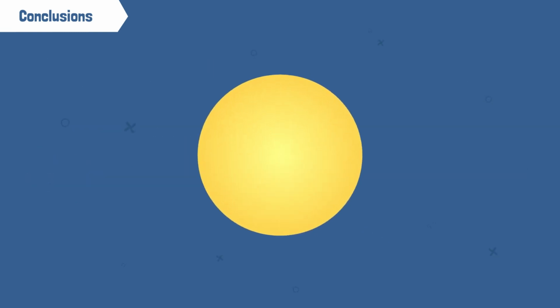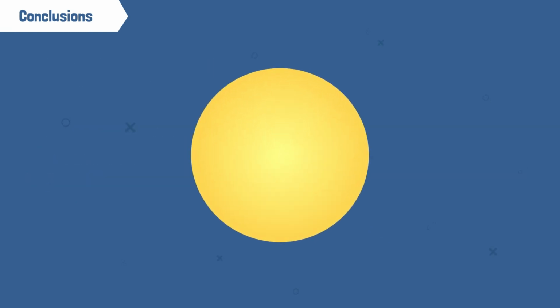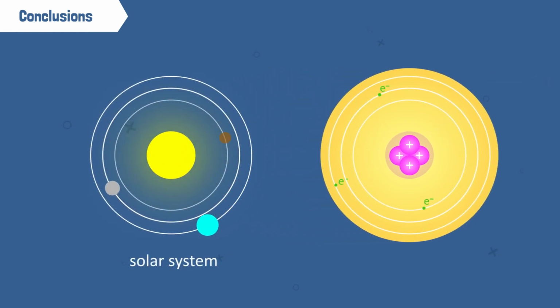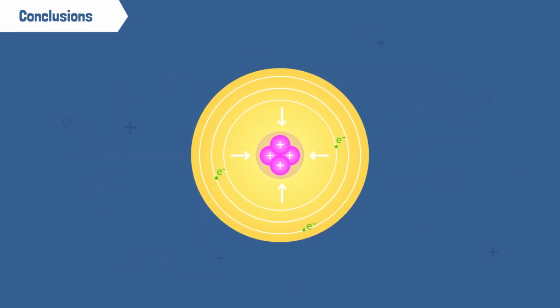He theorized that atoms consist of a center at which all its positive charges are concentrated. He called this center the nucleus. The nucleus is surrounded by negatively charged electrons. These electrons revolve around it in fixed circular paths or orbits, just like the solar system. And that the centripetal force of the revolution of the electrons is balanced by the electrostatic force of attraction between the electrons and the nucleus.